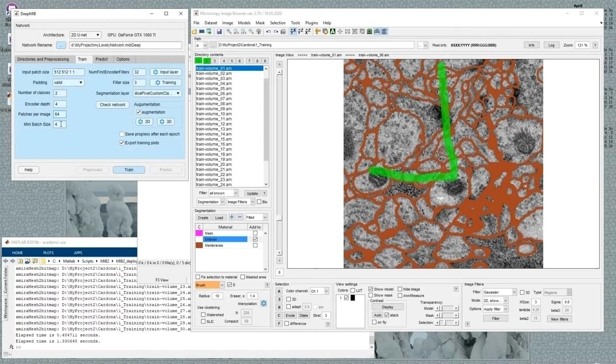And the next thing that we can specify is the mini batch size. The mini batch size is what we give to the network at once. If we want to give it one image at once, then we just put one. If we want to give, for example, 4 images at the same time, we can put like 4. We can put any number. It's just defined by the amount of memory that we have on our GPU.